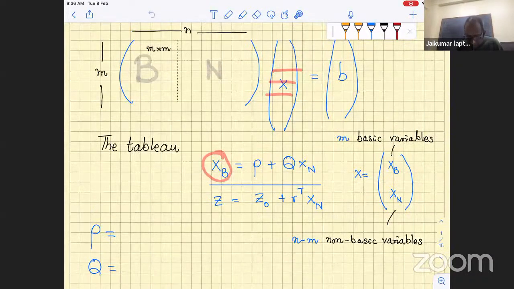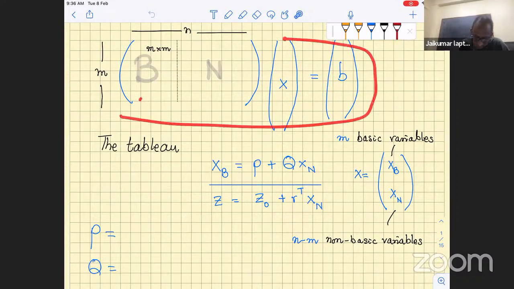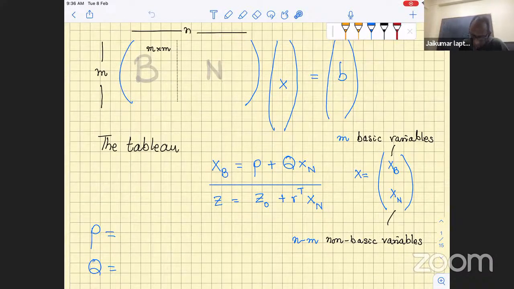And as we discussed last time, these X sub B will become the dependent variables, and the variables corresponding to this matrix, they will become the independent variables. Okay. And basically, we rearrange this equation so that these dependent variables show up here and the independent variables show up on the right, and this B gets suitably adjusted. Okay, so this B becomes P, the constant term, and these variables move from the left to the right. Okay, and that's what happens.